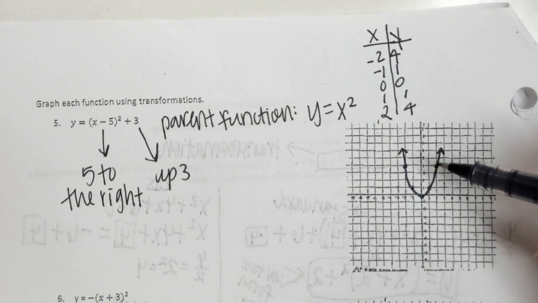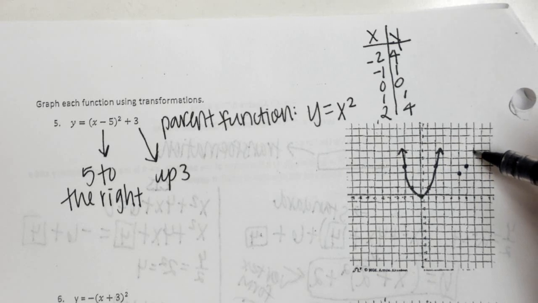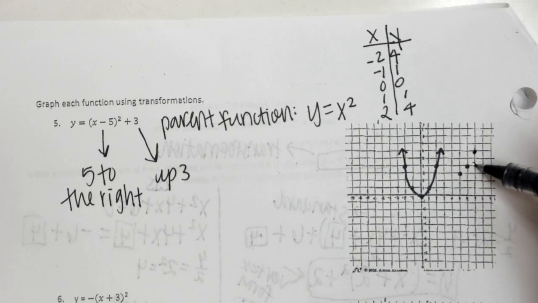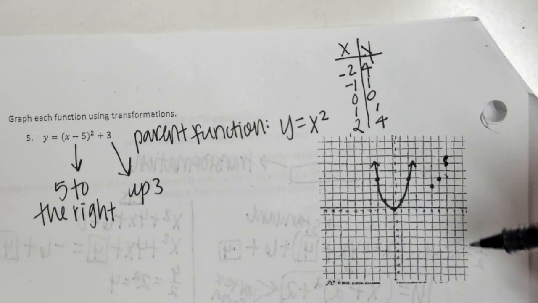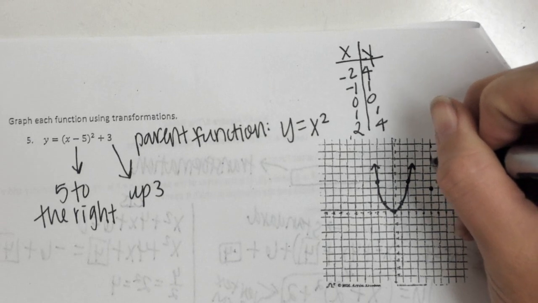Now I'm going to pick this one. 1, 2, 3, 4, 5, 1, 2, 3. Make sure I do that right. I'm one off, sorry. Alright, and now I don't need to move the other 3 because I know it's symmetric, right?